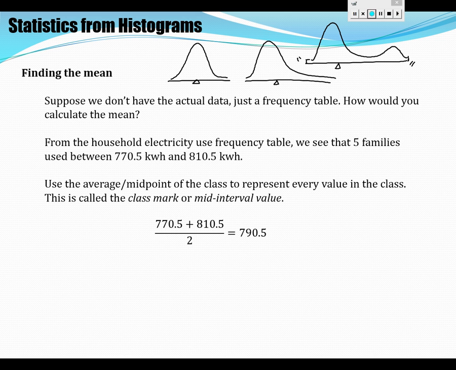What did you notice is the distance between the class marks? We're supposed to ask this question on there too. What's the distance between the class marks, and what is that also? Is that a coincidence? That's also the class width? No, maybe you can see why that will always be the case. That does provide a shortcut. If you're looking for class marks, if you find the first class mark and you want to find the others, you don't have to keep averaging them. You can just add 40 to one class mark to get the next class mark, right? Does that make sense? So that provides a very quick shortcut for you if you notice that that's true, okay?